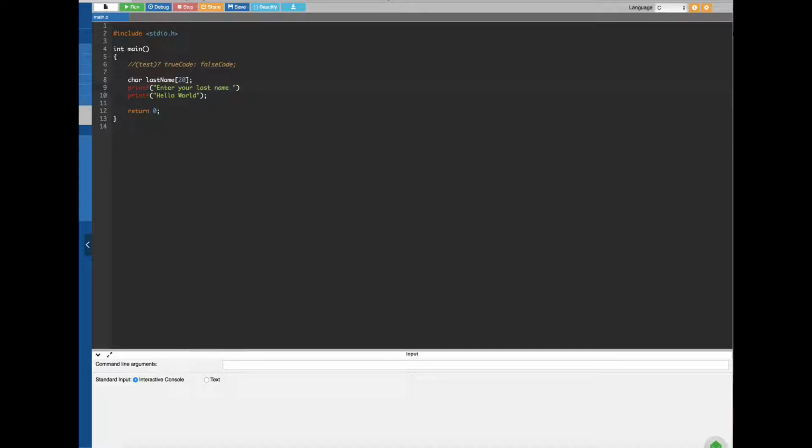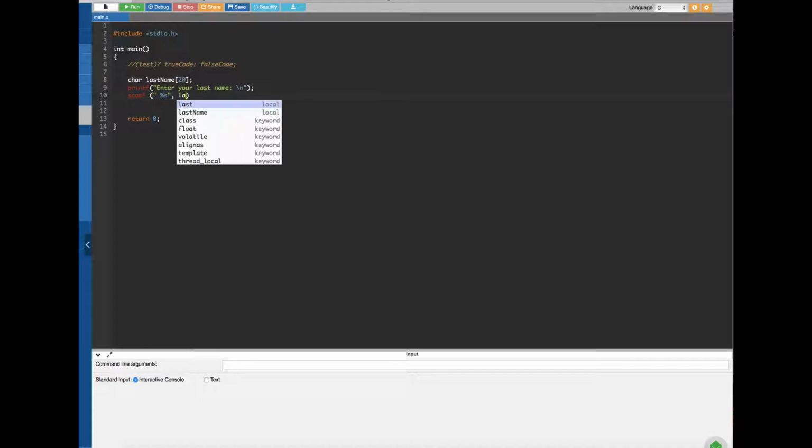We are going to leave a space, and in the next line the user will enter the name. So we put a \n for that new line, and then we finish this with a semicolon, and then we put a scanf statement. In this scanf, the user is going to input the last name. Let's erase this one, and here we are going to store it somewhere. We store it using %s because s is for string. It works the same as character because a string is a bunch of characters, right? So we put %s for string, and it's going to store whatever string the user inputs in last name, because that's the name we have given right here.